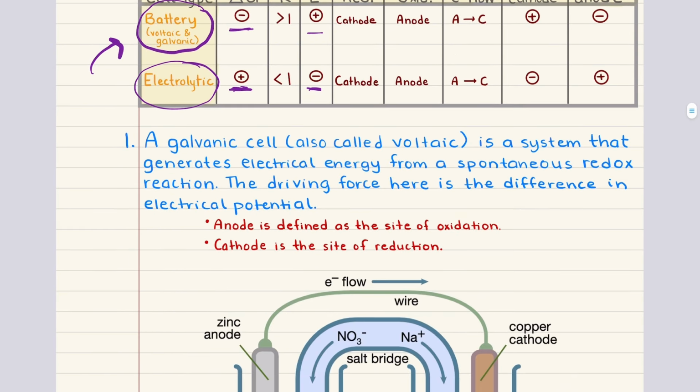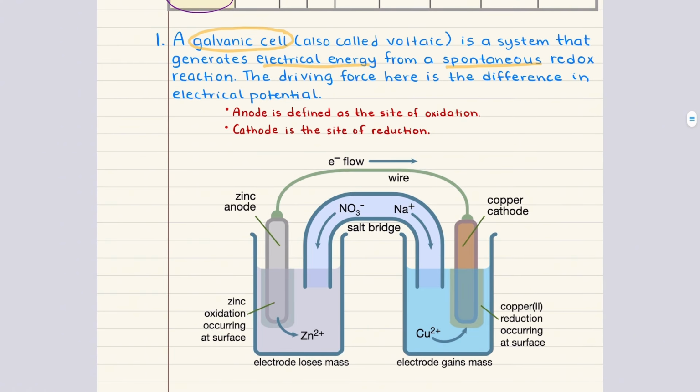Let's begin with galvanic cells because these are the ones that directly generate electrical energy from spontaneous redox reactions. A galvanic cell works by separating the oxidation and reduction half reactions into different physical locations called half cells. And then they're connected through an external wire. When this separation is established, electrons can flow from the site of oxidation to the site of reduction. And that flow of electrons is what we recognize as electrical current.